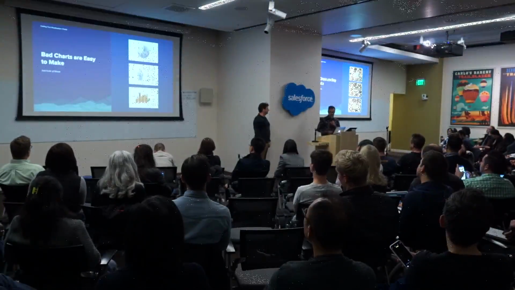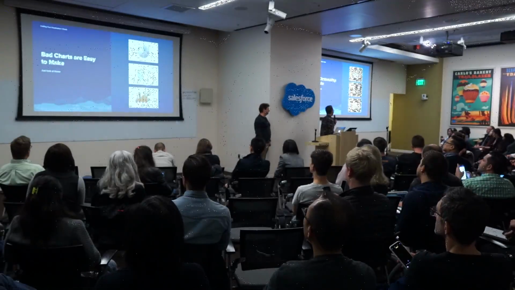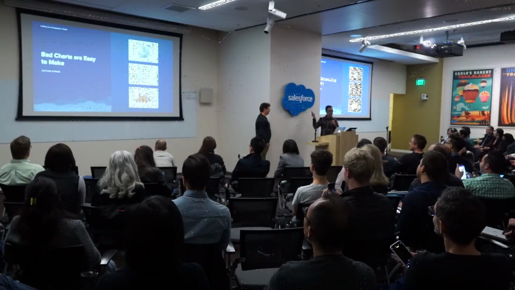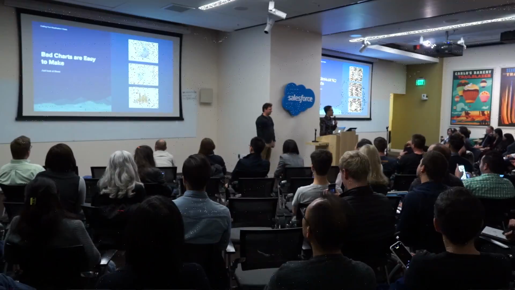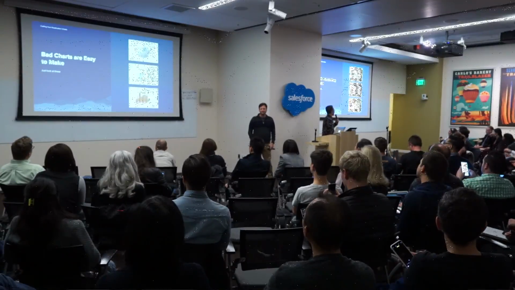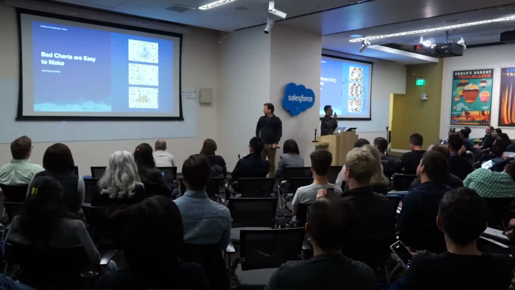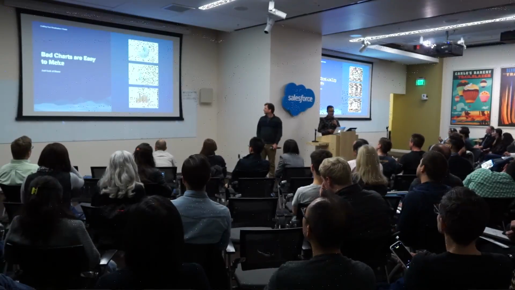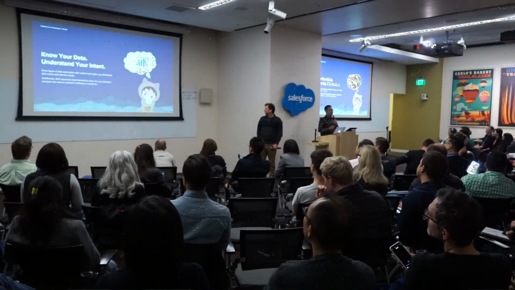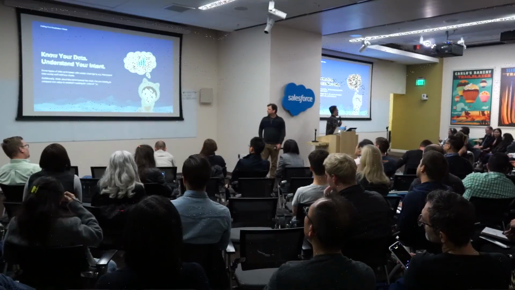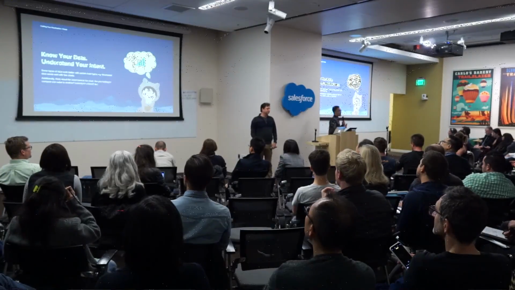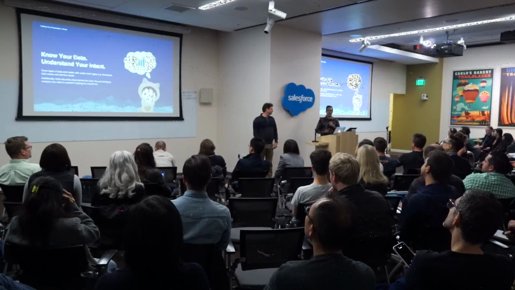Starting with charts. Bad charts are easy to make. Right, just look at these. Just a couple of examples I pulled randomly from Google. From the audience reaction, I can see people know what's wrong with these, so I'm not going to talk about them too much. But really, if you want to create good, meaningful charts, you have to, one, know your data, and two, understand the intent.